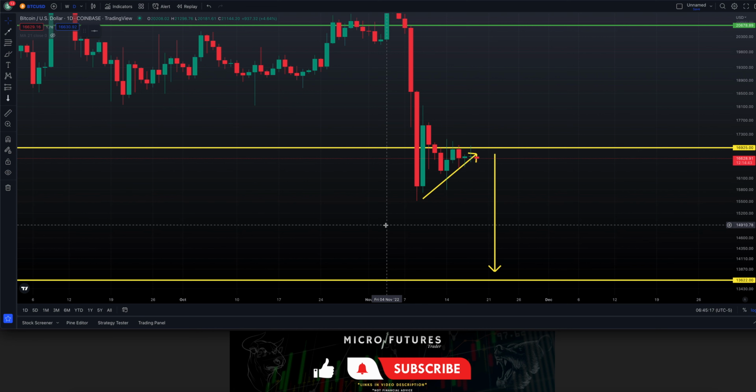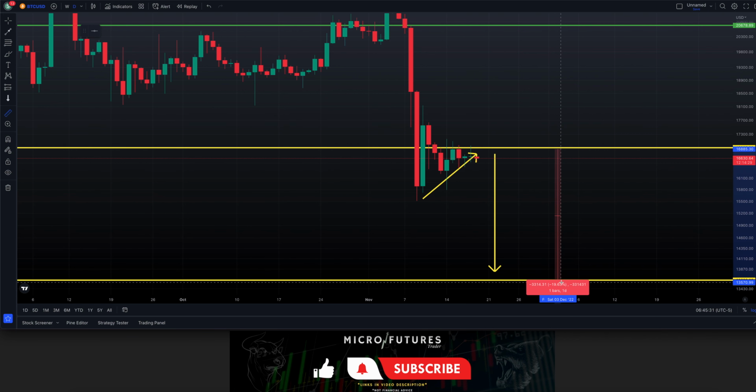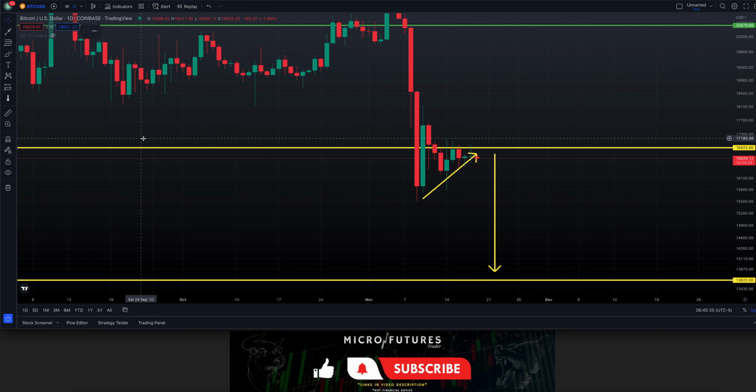Bitcoin, for me, I have a lower target down there at 13,622, which puts Bitcoin down 19 or so percent, give or take, from current resistance. Current resistance right now for Bitcoin is at 16,925, the level on my chart. You can see the price is wicking above that line. It can't get above it and close, at least not right now.